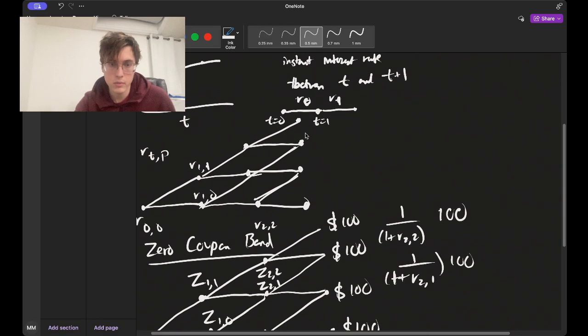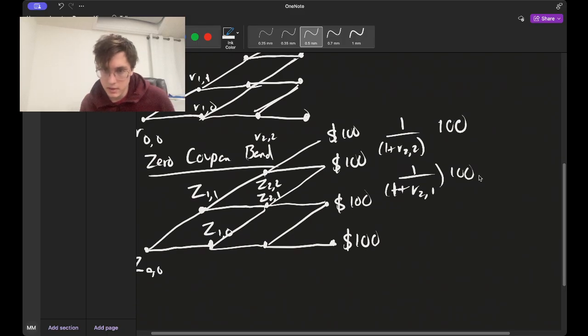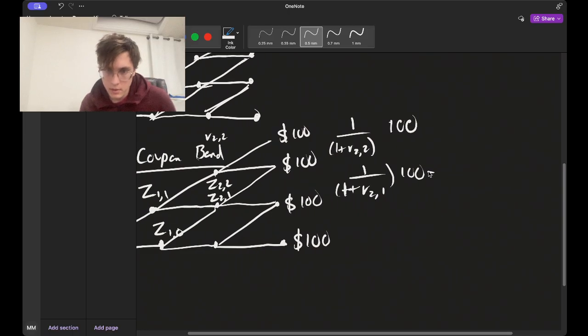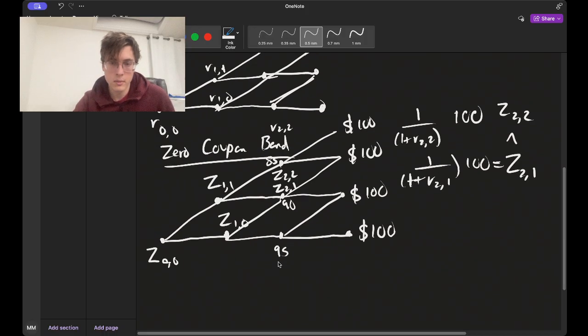And according to our model, R21 is going to be, since we modeled the short rate by this binomial model, lower than R22, which means the price of this, assuming we're right here, is actually going to be higher. So Z21 is actually bigger than Z22. Let me give you some example numbers. This could be $85, and this could be 90, and this one could be 95. So the lower the interest rate, the higher the price of your bond is.